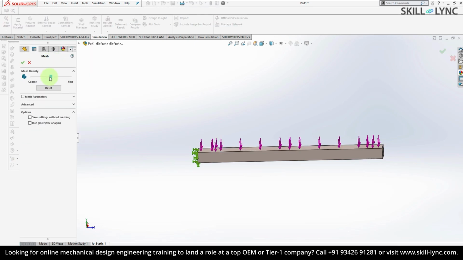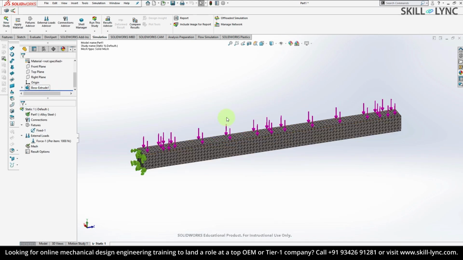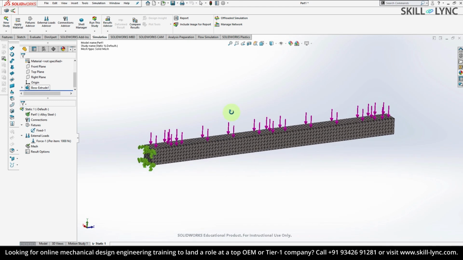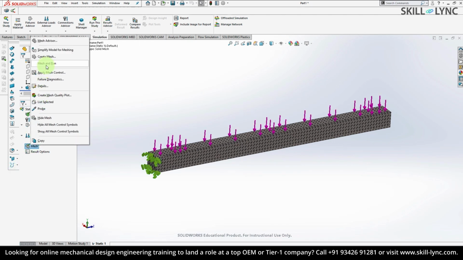Now that we have defined the boundary conditions and the loads, right click on the mesh and click create mesh. Here you can use either the default option to slide between the coarse and the fine mesh, or else you can click on this mesh parameters and manually input a value for the mesh that you need. In our case, let's use a 6 mm mesh, click OK. You can see the model has been meshed and the mesh is looking fine. So let's go ahead, run the simulation. You can hit this run this study option or click on this mesh and select mesh and run.